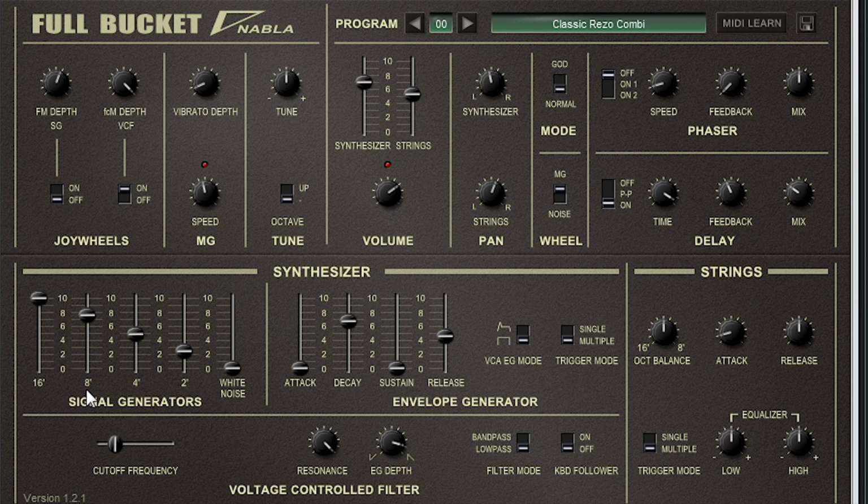You've got your different feet, and that is your different pitches. You have an envelope generator, which has different envelope modes. You have a voltage controlled filter, pretty standard on nearly all synths. And then you've got this kind of string section, which has the strings, I guess. This is the synthesizer, that's strings, as you can see here. There's your mixer for it. And then you've got a few things like the joy wheels, which is your typical wheel kind of deal. And then you've got a couple of effects like phaser and delay, which is just a nice added bonus.